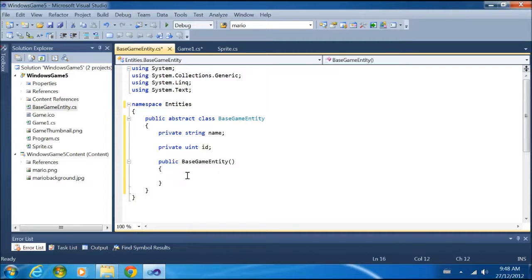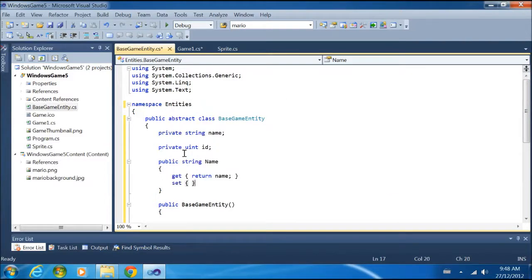So let's create our properties here for this stuff. It's going to be a public string Name with a capital N. And we're going to get said name. We're going to return name. Remember, make sure you use the lowercase version.